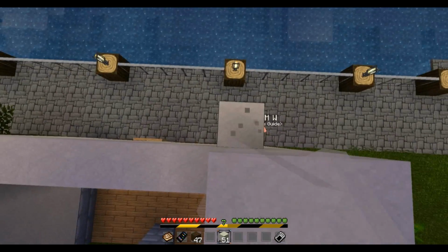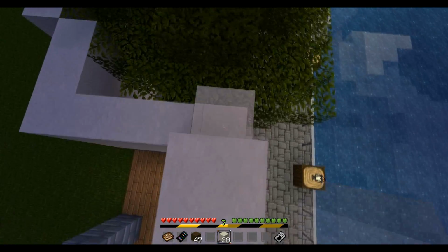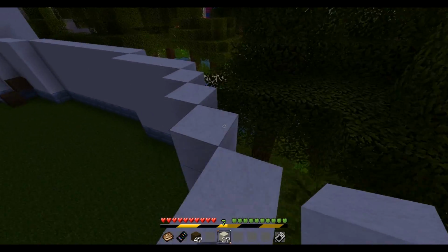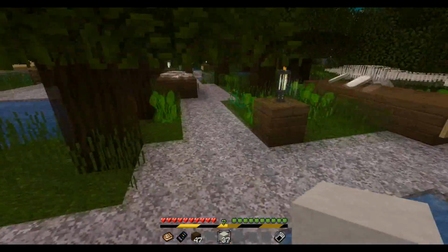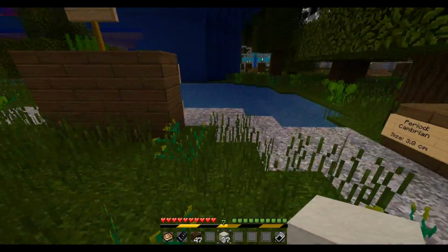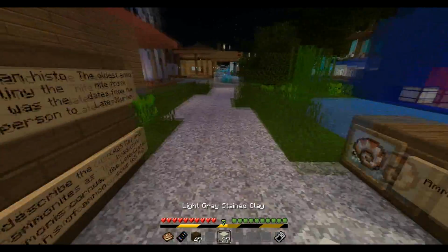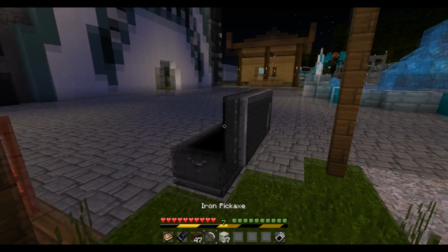But yeah, otherwise, you're just gonna look at a... you've got to be kidding me. I really should have brought a pickaxe. Oh, hang on a minute. I believe I do have a pickaxe in the chest for the... oh, sorry guys, in the chest for the cafe that I made. Perhaps. Just gonna check. In this chest over here. Yes, I do. Good.